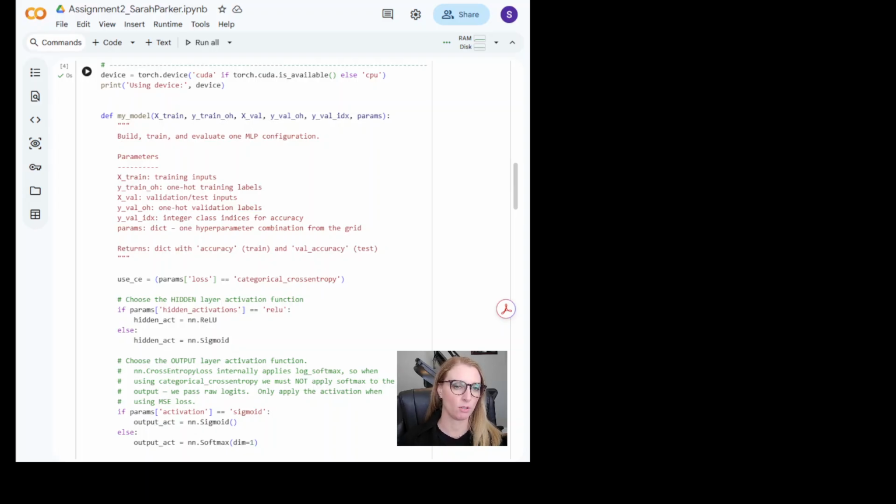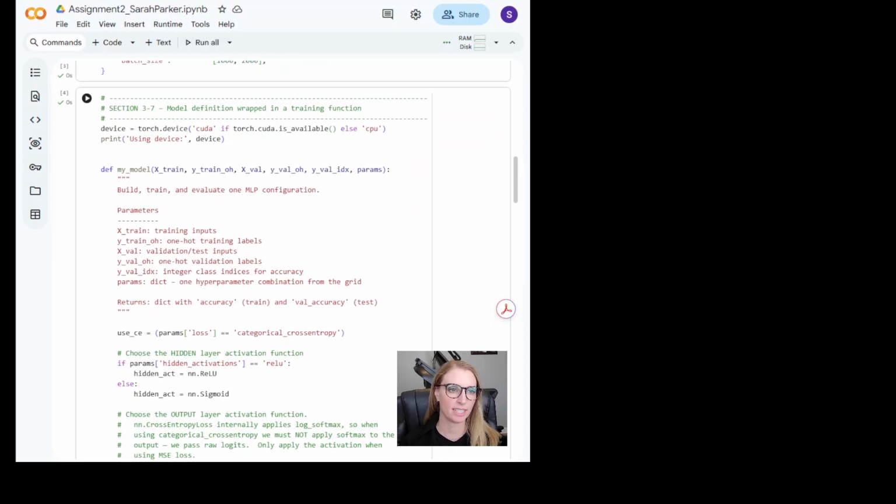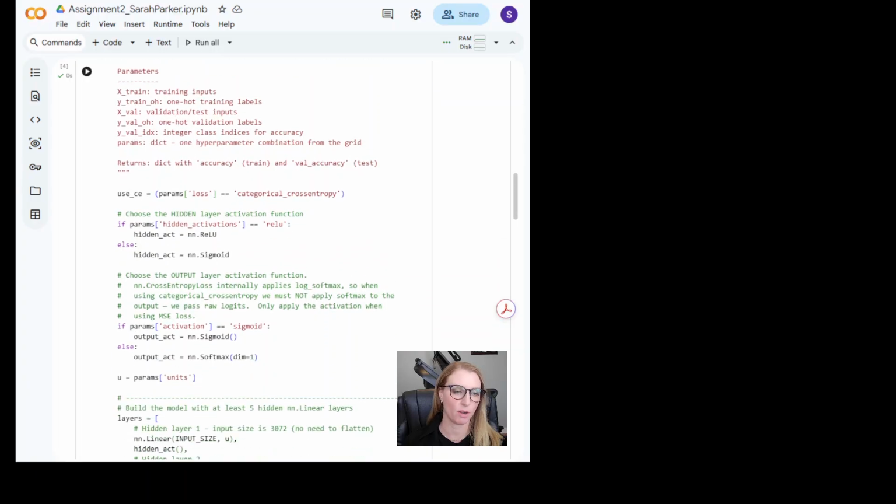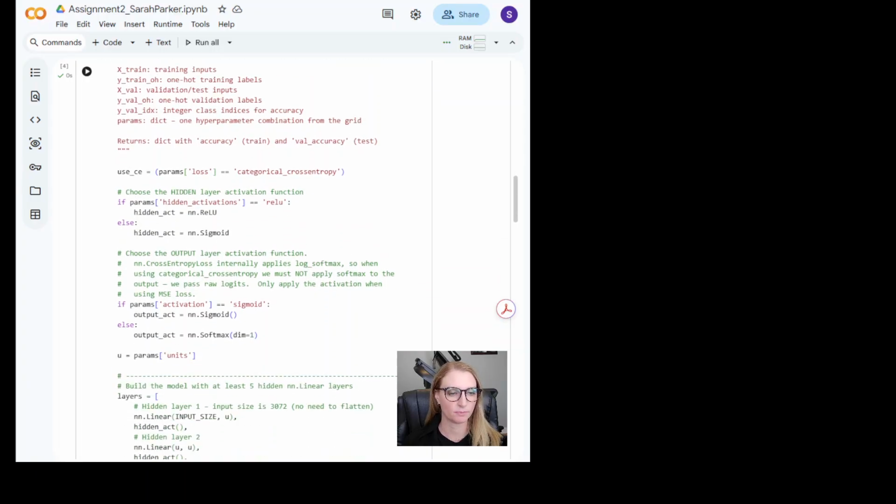So for our model, we're using PyTorch. Additionally, I have it up here to run off of a GPU. I have it set for T4. Otherwise, if you use a CPU, it's going to take too long. So this is just an extra little line of code to ensure that we're using a GPU if it's available. Otherwise, it probably was not going to run without having a timeout activation.